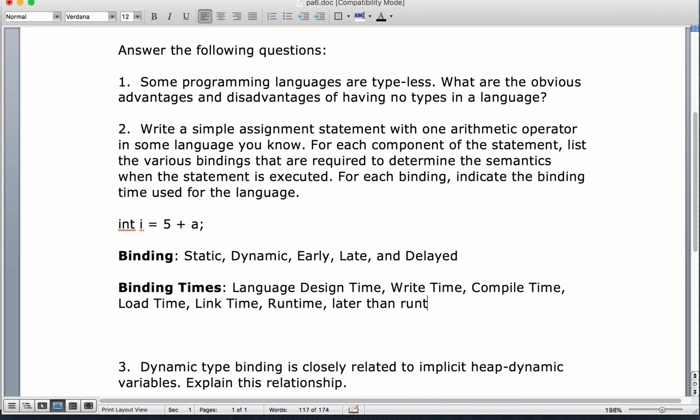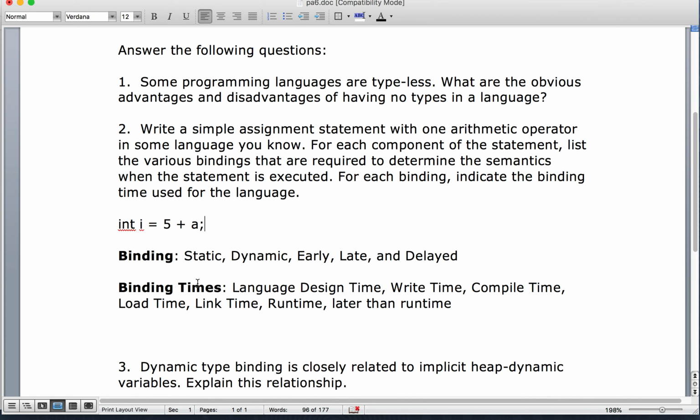So where am I coming up with these times? Well, these times are language by language. No two programming languages use the same binding times, by the way. There's some similarities, and some of them use it in language design time. Some of them use it in write time, load time, run time. Like Java's got lots of the differences between the load time and the link time. C++ puts them together. So these are not a universal list. This is not the whole list either. These are the ones I'm going to use for this example.